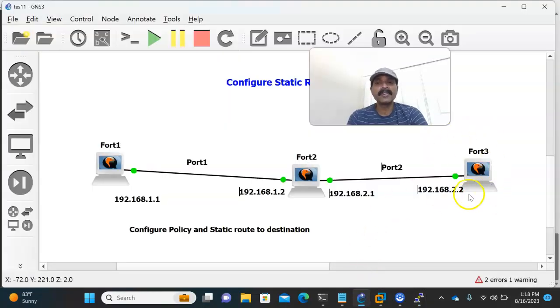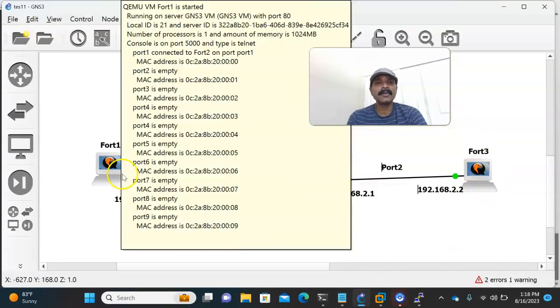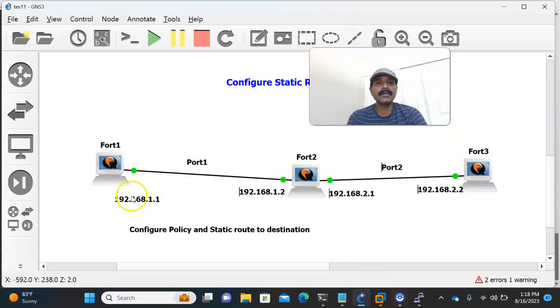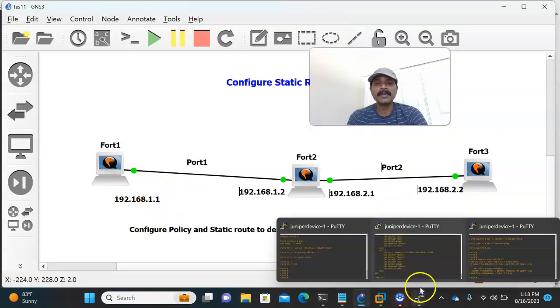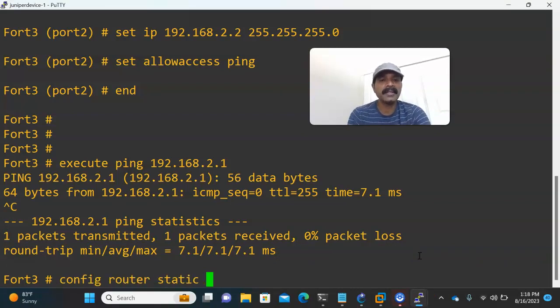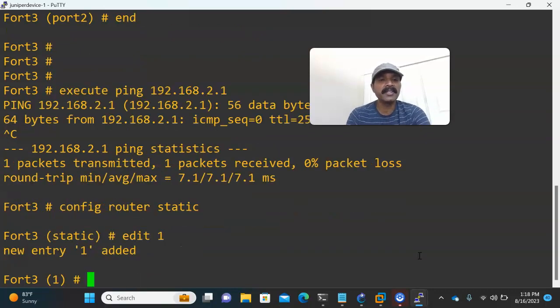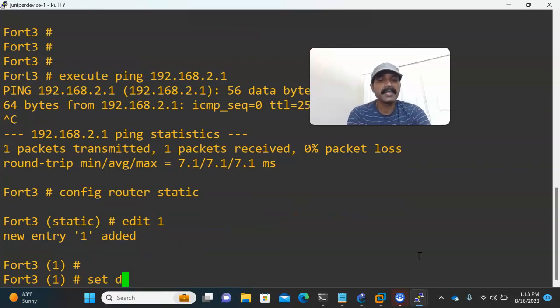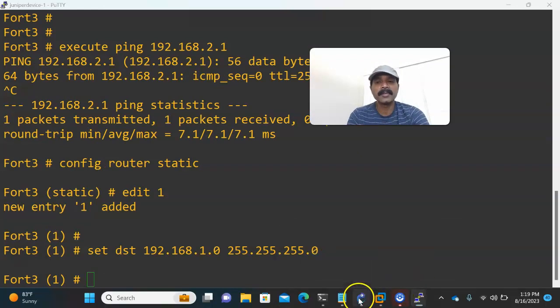Similarly, from firewall 3, let us add a second route, where the remote network is the 192.168.1 network. Go to firewall 3 and go to config router static, make the first entry, and set the destination network as 192.168.1.0 followed by the mask.